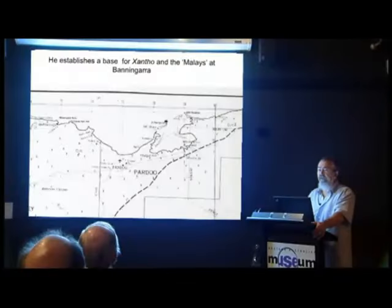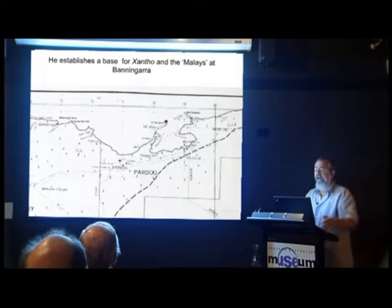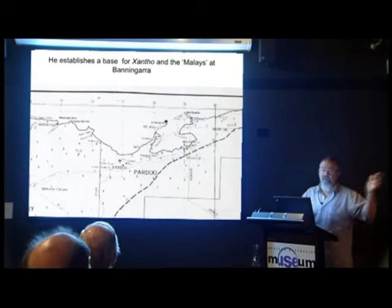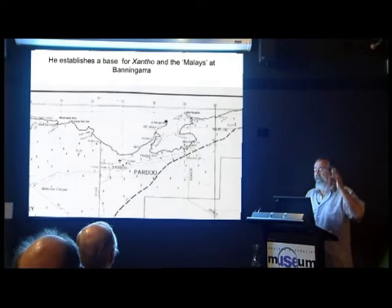He really bases himself, however, at a place called Banangarra, Pardoo Station. Those fishing folk amongst you, I recommend that to you, up on Banangarra. And he basically organises himself there, and he brings down Malays. Every time he goes back to Batavia, he brings Malays. Now, Malays are people from the north of Australia. That's what they called everybody, whether you're from the Philippines, from Timor, or wherever, you were called Malay. And they based there, and they went pearling. So he decides, my hardhat's failed, my Aborigines have failed, I'm going to use steam as a mothership, and I'm going to use Malays.